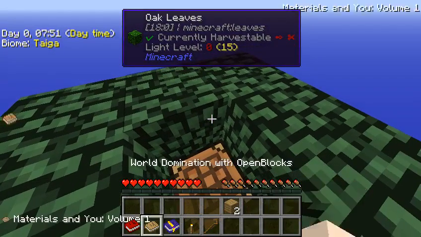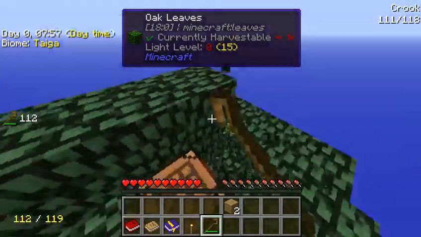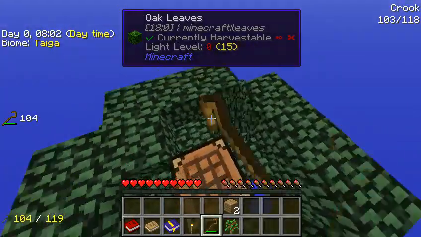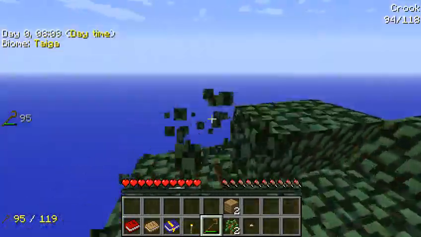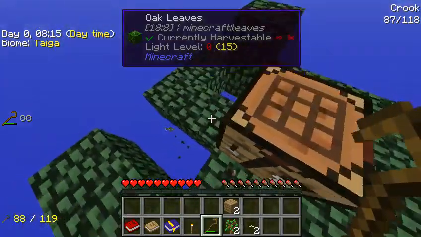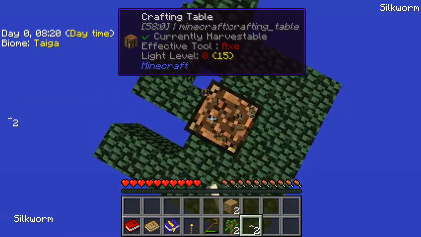That's a crook. If you don't know what a crook is, it's a tool where you break leaves and you get silkworms, and you also have a better chance of saplings dropping. So, yeah. There we go, give me that. I want to try to get one more. Oh, I got a silkworm. There we go. Two silkworms. Oh, and I lost a sapling. Whatever. That's fine. Now we're going to mine down and put our wood platform down.